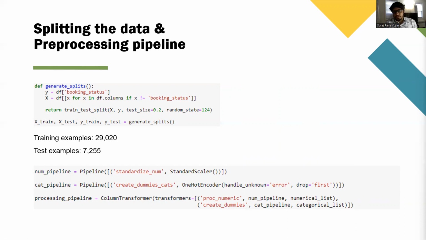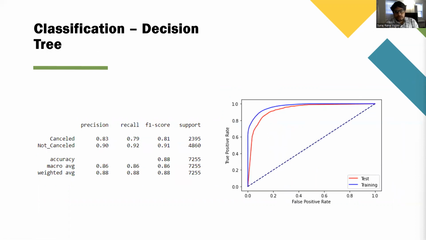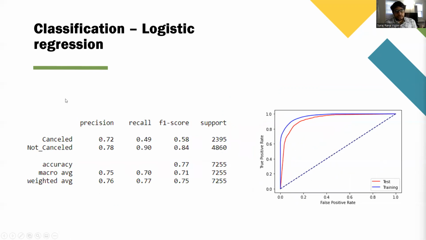Now let's look at all the classification reports. So first I did logistic regression. I always do logistic regression for any dataset because this solves most of the problems and is also easy on the computer and pretty fast. This model got an accuracy score of 77, which is not good, but not bad. Now coming to decision tree, this has got an accuracy score of 88, and it has better precision and recall values compared to logistic regression, as we can see here.